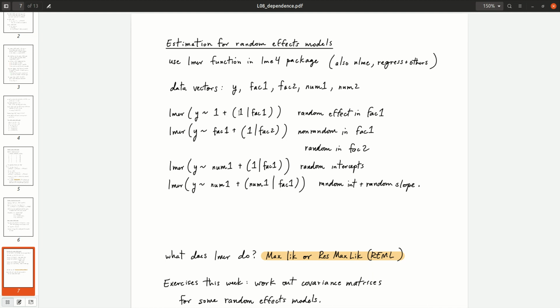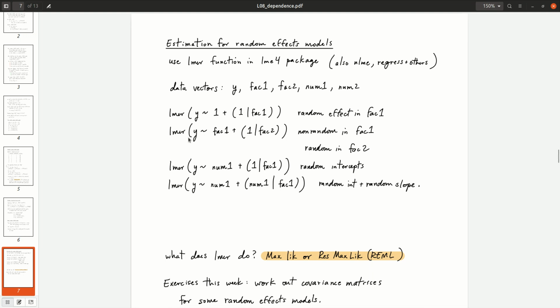So in the one-factor model, basically it's an intercept. So basically it's not multiplied by anything. The B sub j is not multiplied by anything. So you put a 1 here, and then this pipe symbol, which is usually beneath the backspace key on your keyboard, and you have to use shift to get it. And then the name of the factor you're using. So this would fit the one-factor model, the very first model we looked at.